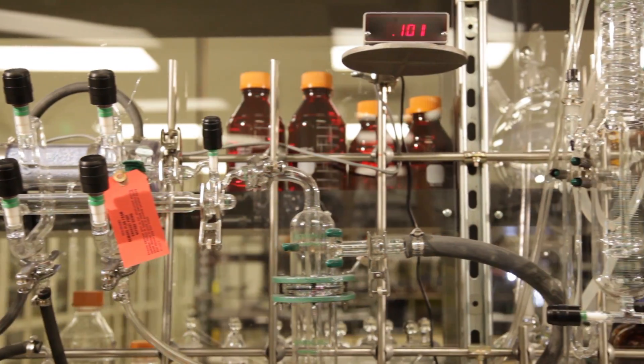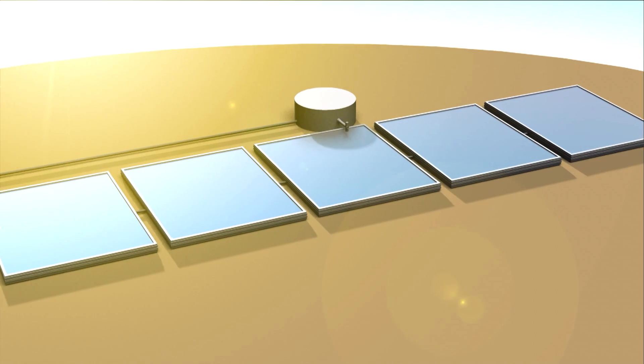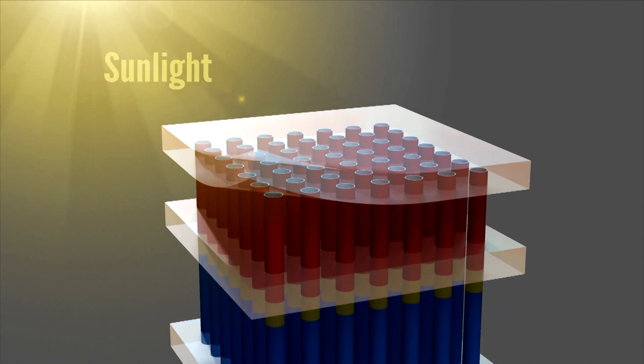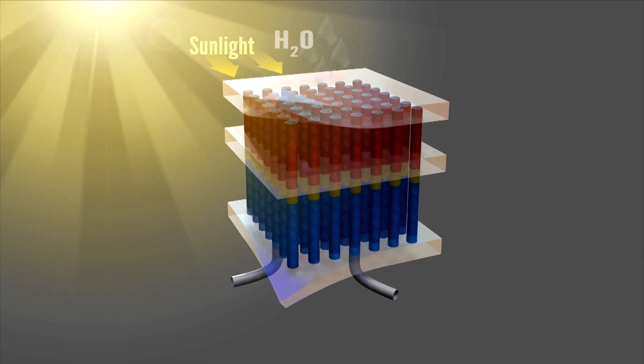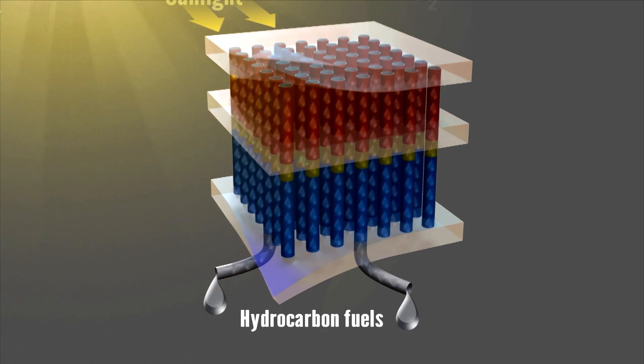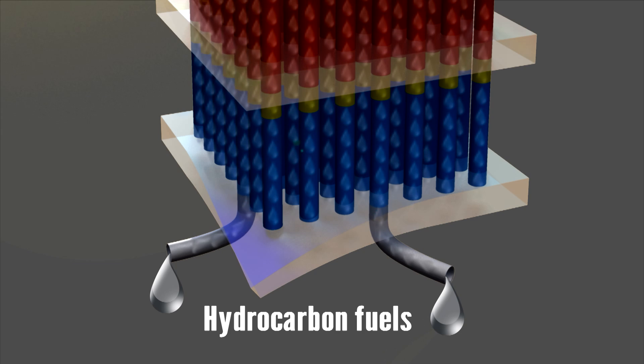The work here at J-CAP has only recently been made possible by amazing advances in nanotechnology that allow us to work at the scale of atoms and molecules. These nano-engineered materials work much like the components of a leaf: light-absorbing compounds convert sunlight into electrical energy, delivered to customized catalysts that convert water and carbon dioxide to oxygen and chemical fuels. Specialized membranes support the light absorbers and catalysts, allowing oxygen to escape and the fuels to be drawn away.